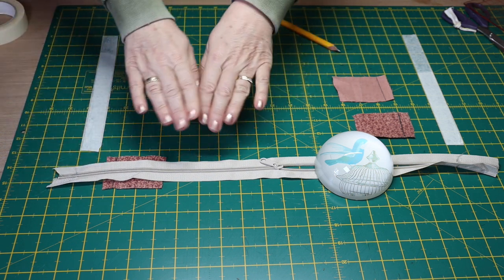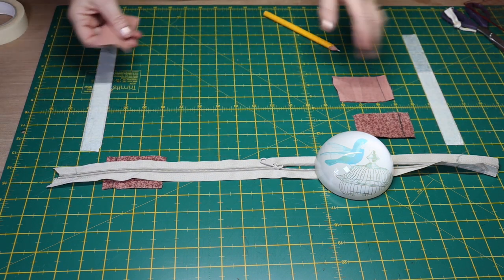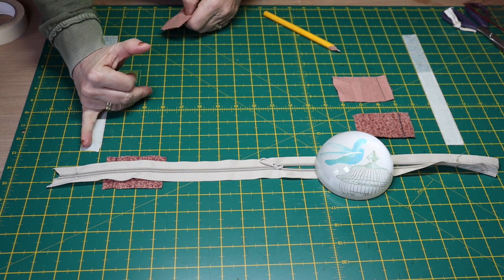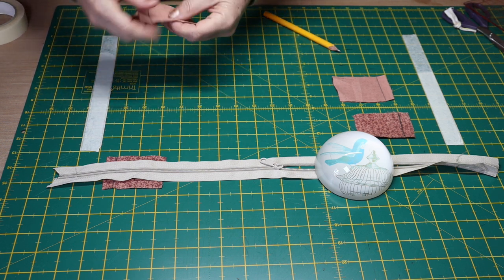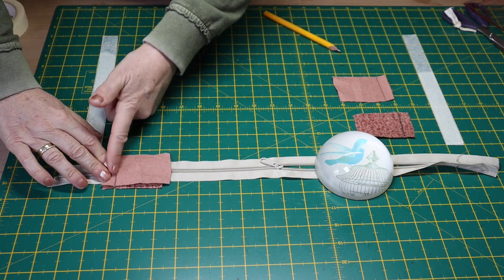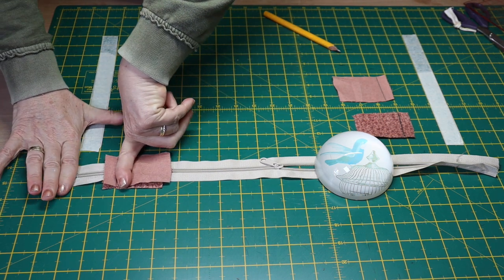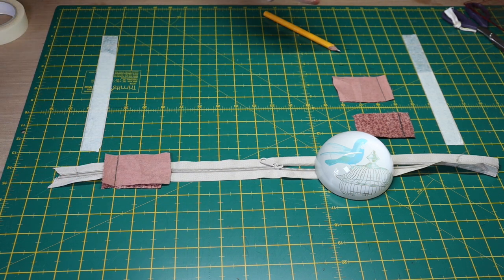And this principle applies whether you are adding a tab to anything of any size. You're going to have the end of whatever it is you're attaching your zip to, and 1.5 inches in for the edge of your fabric, and then another 1/2 inch in is where you're going to be sewing. So can you see that that's 2 inches from there? Okay, and you're going to be sewing down there, so we'll just put a pin in there.